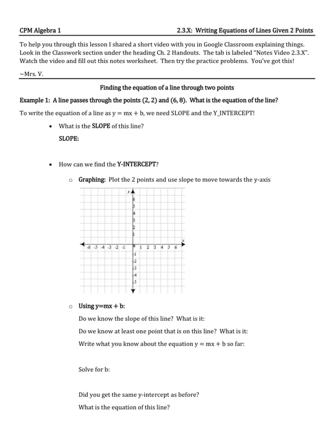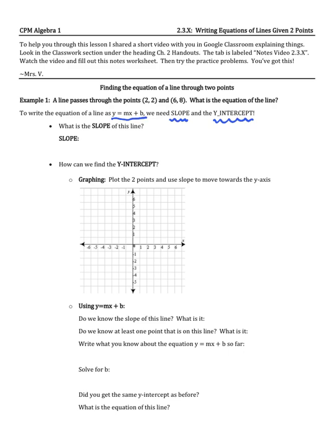to find that y-intercept. So in this first problem, we have a line that passes through the points (2, 2) and (6, 8). And the question is what is the equation of that line? So we know to write an equation of a line as y = mx + b, there are 2 things we need. We need the slope and we need the y-intercept. That is always, always, always your goal, to get those 2 things. You're asked to write the equation of a line, right away you should be thinking slope and y-intercept.